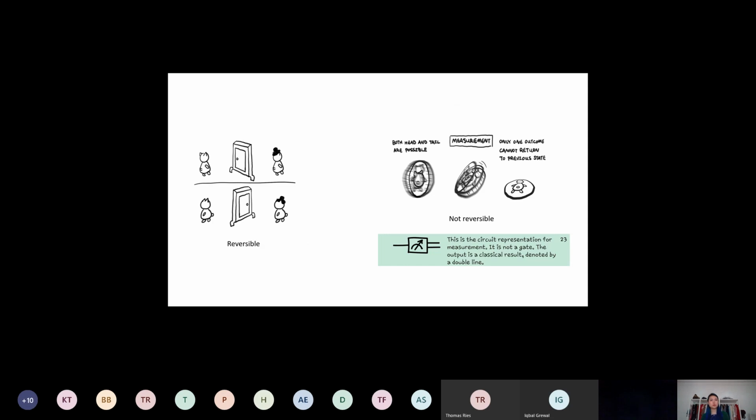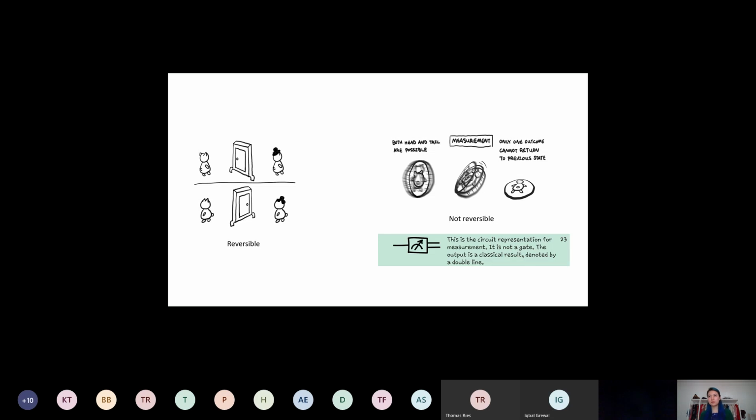And a key point to differentiate is that the gates are reversible. When you apply a gate to a qubit, it makes sense that if you apply that again, it should be able to go back. So you want your gates to be reversible. They can take all kinds of forms, numbers in a matrix, but you have to make sure that the form of that matrix gives you a reversible operation.